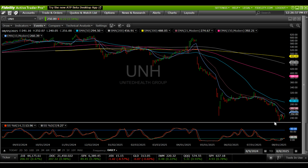That's actually showing that the momentum is changing. So the momentum is changing in terms of the sell-off and the volume, and that's what's measured in all these different technicals, and they're all showing that with this. So they call that positive divergence. When it's going the other way, when you're going higher and this is going lower, that's negative divergence. But when you've got something like this, that's called positive divergence, and that basically says, hey, there's a trend change that's coming, right? You don't know when, you don't know how much lower this thing can go. But at some point, when you start making higher highs like this with a stochastic or a MACD or an RSI, you're going to see a trend change. So I'm keeping my eye on this one.